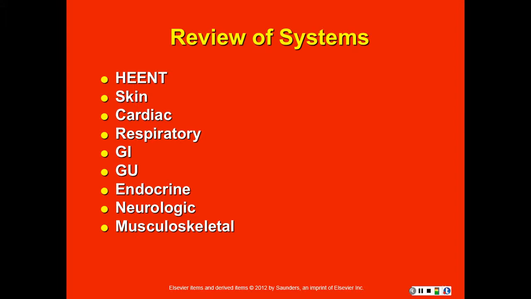And then musculoskeletal, asking about joint pain. Remember, we're kind of talking about bone marrow. So your patients who have problems with bone marrow may have pain in those bones because the bone marrow is trying to overproduce. Okay? So they may have sternal pain. They may have pain in their long bones. They may have joint pain. So you're asking them about those kind of things.